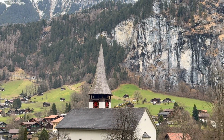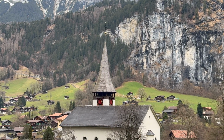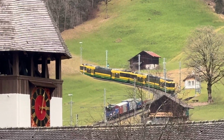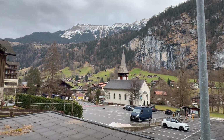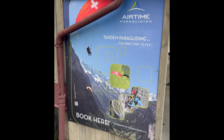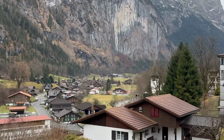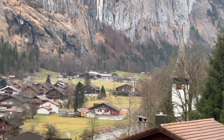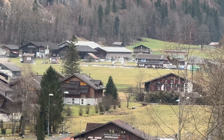Looks like I just missed the train going back to Wengen. I know there's going to be another one in 30 minutes. That's such an amazing train ride. I loved it. I did it 3 or 4 times since I was staying in Wengen. It's like my local taxi. Want to go paragliding? There you go. Hey, there's the heliport. I bet that's a busy place. As a retired air traffic controller, I wonder if they have controllers there. That'd be a fun job too.